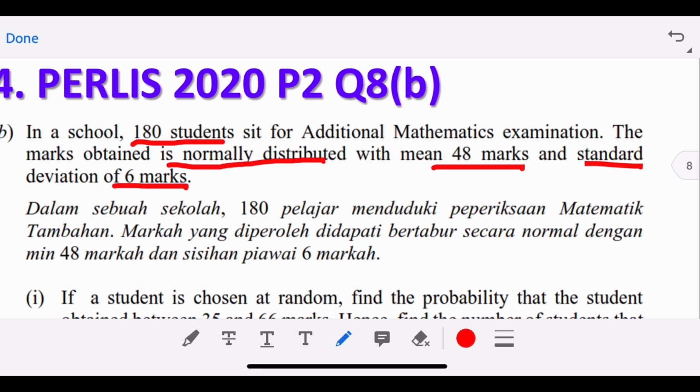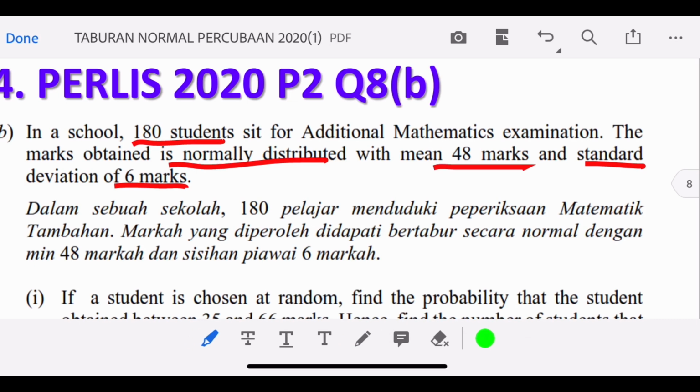Alright, so today my purpose is to make sure you can score full marks for normal distribution. So how to do is you must keep on practice until you like it. You have to keep on practice so that you will be expert. So now it's quite simple actually. I'm going to show you that this normal distribution is actually quite easy, and this topic is nowadays quite important, okay, because it's actually part of the hot question. You need to think how to do.